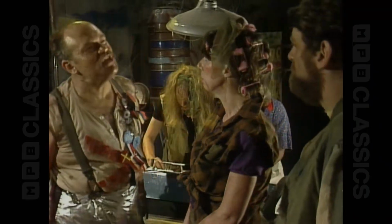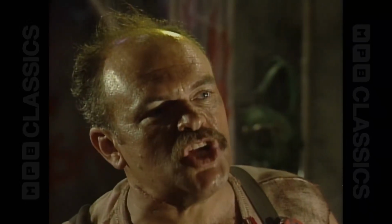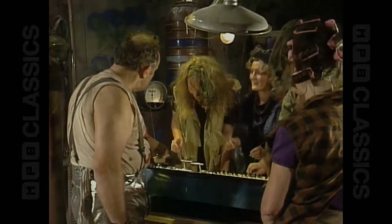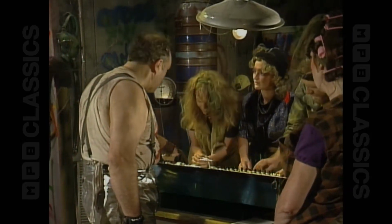I want you to play tiddlywinks with the neighborhood children. How many times do I have to tell you? You're in charge of the magnetic dome instrument panel. In charge? Now get back around to the panel. Control the magnetic implement panel? All you have to do is keep this in the on position. Oh, yeah. It's very important.